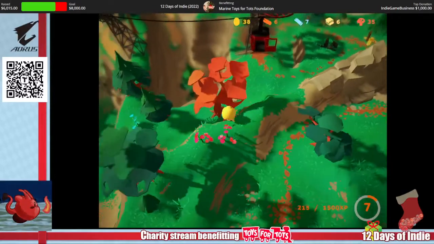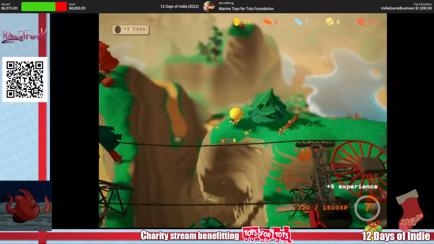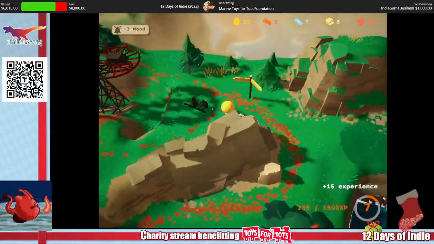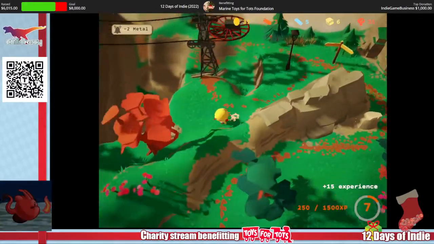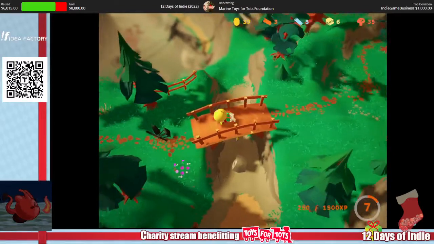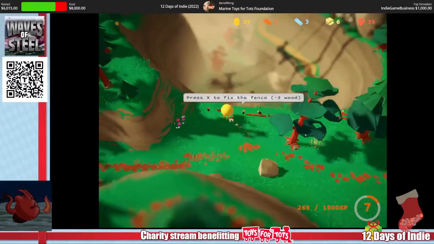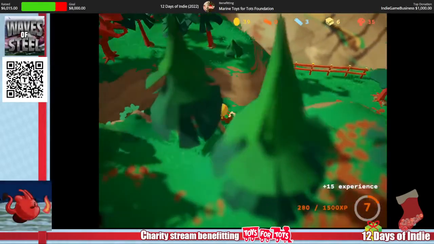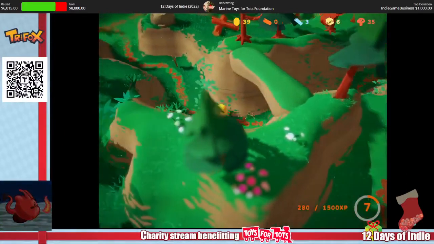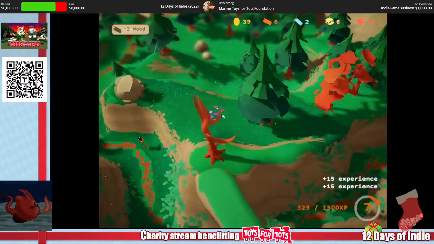There we go. Wait, coin. Coin? There goes the cable car. Yes, this game is very adorable. Yay, fix another fence. Oh, I'm out of wood. I am out of wood. Wood. Got wood.